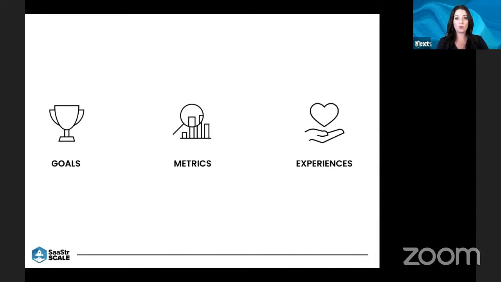So setting your goals ahead of time, and then not only tying your goals, but tying your metrics into that. So understanding how you are going to be evaluating your metrics ahead of your event will really help set you up for success. Be able to prove that in a digital world, these events are still working, and also find when the events that you're doing might not be right for your audience, and you might want to pivot your strategy. But one of the most important things that I think we can't lose sight of is the experiences.